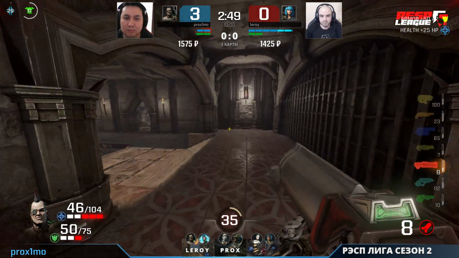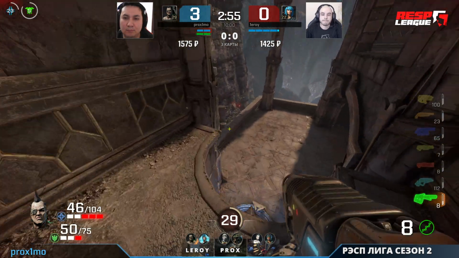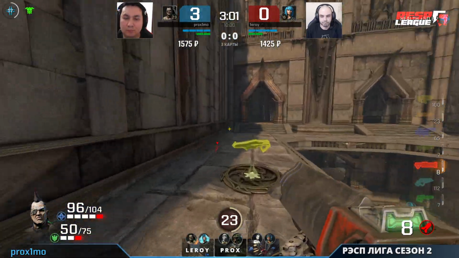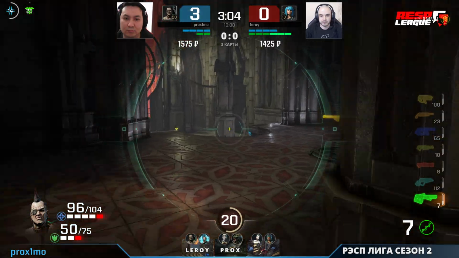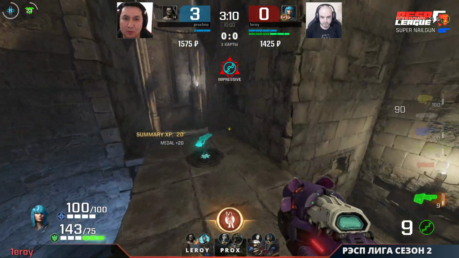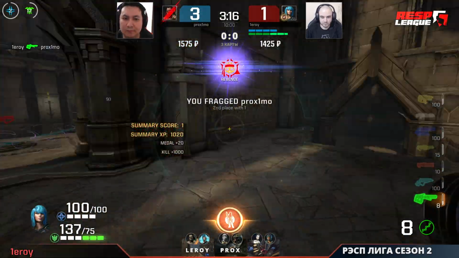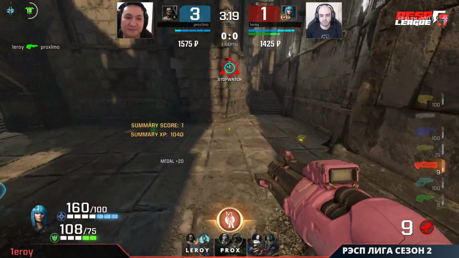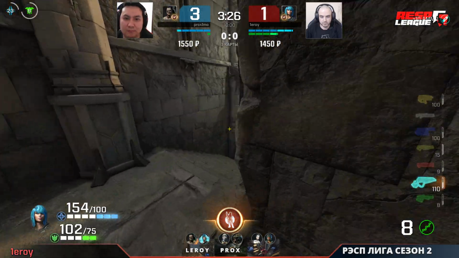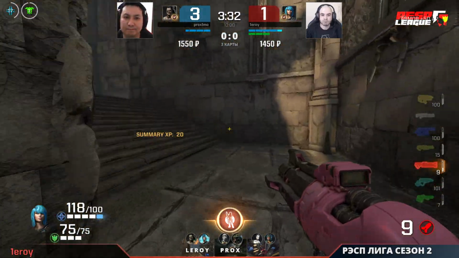Okay, let's go. A light and a health bubble for PROX1MO. I do think Leroy could be a little bit more aggressive. Like, he has hit 3 rails and he has collected the heavy and the mega health. Ah, he gets actually a clean frag. I'll shut up. But in the previous instances he could have walked away with a frag much quicker.